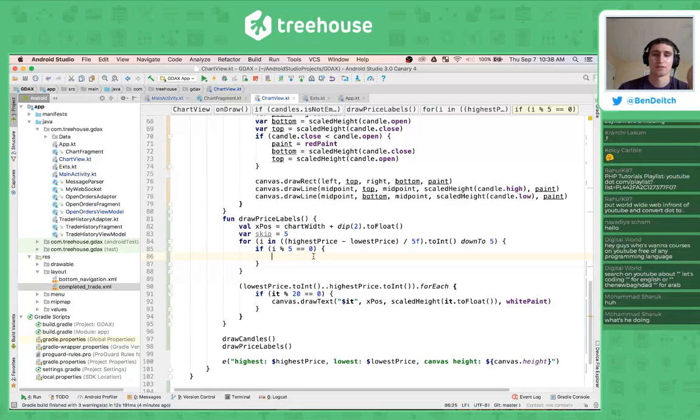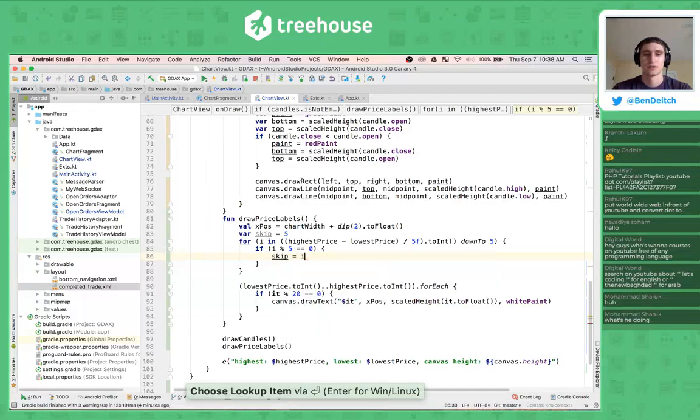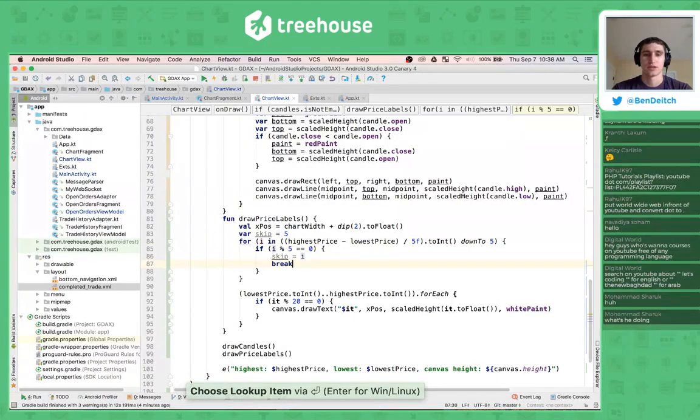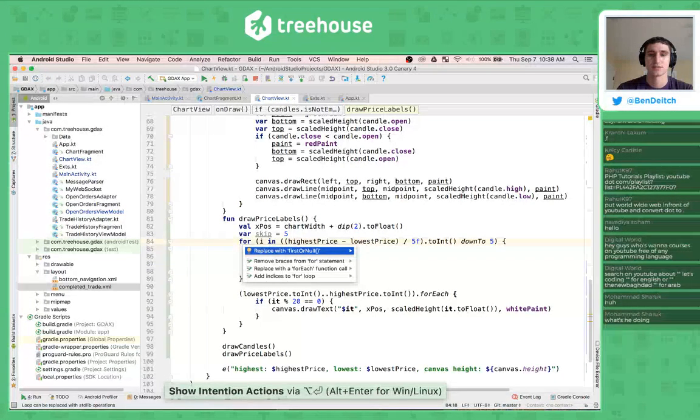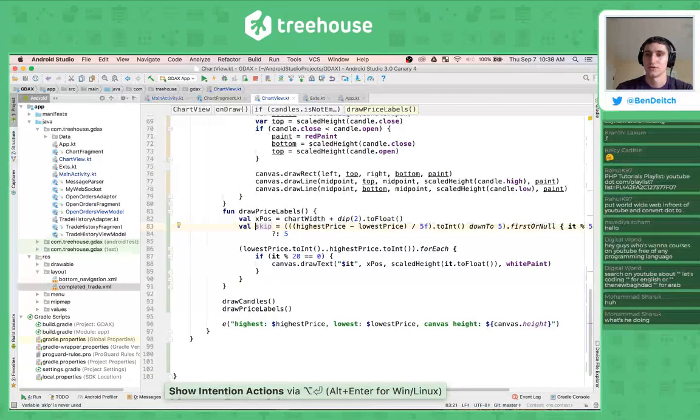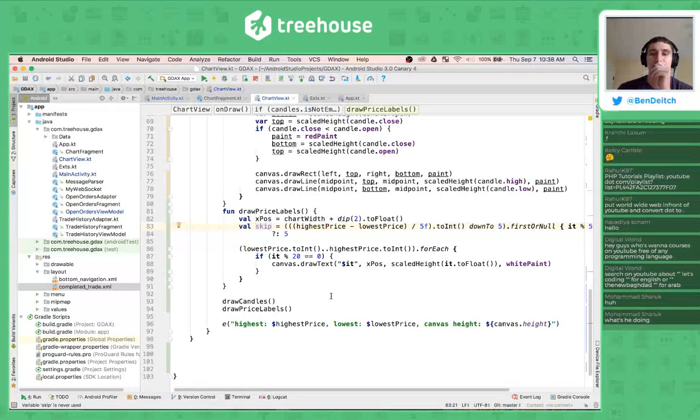So if we've got one that is modulus 5, so it's something that's a multiple of 5, then we're going to accept it. So we're going to say skip is i and break out of the for loop. And oh, is it going to tell us to do, yeah, it's even going to tell us to first or null. Oh my goodness. This is interesting. Okay. So it did replace it with a down 2.